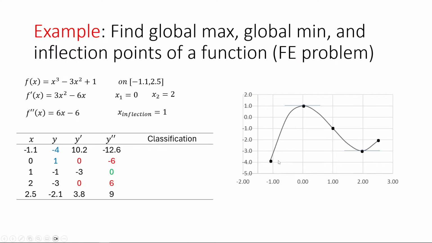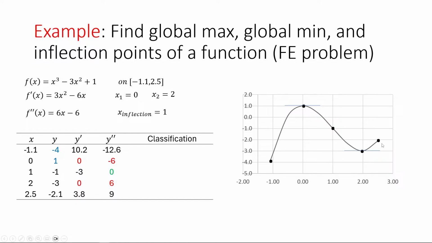Then you just follow these steps. Here is an example. I'm not going to go through these details, but just by looking at this, how many local minima do we have? We have one local minimum. How many local maxima do we have? We have one local maximum. What is the global minimum? The global minimum is not this guy, but it is an endpoint in that case. So that's the global minimum.